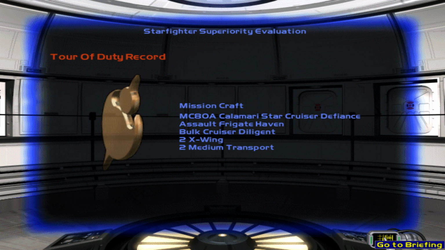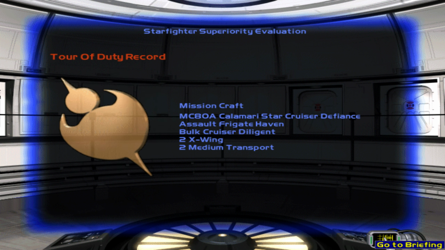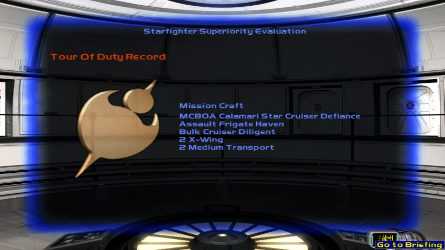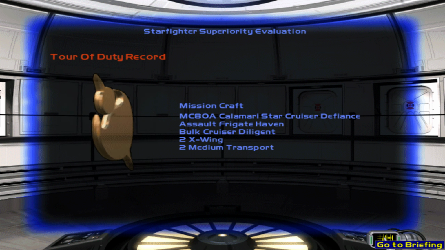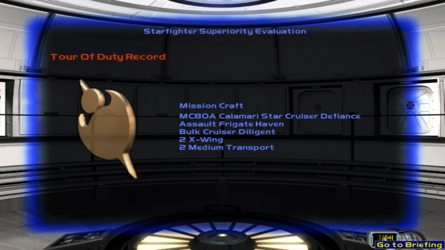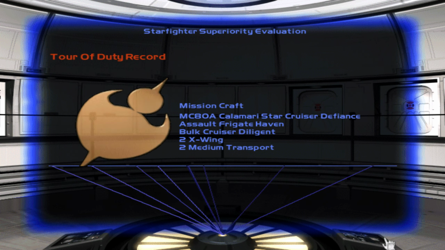This test will evaluate your strengths as a solo dogfighter, then as part of a flight element of two craft. Next, as part of a flight group of four craft. And finally, as a member of a full squadron of 12 fighters. You will face a gradually escalating series of challenges. More important than your skills as an individual will be your abilities as a member of a team.